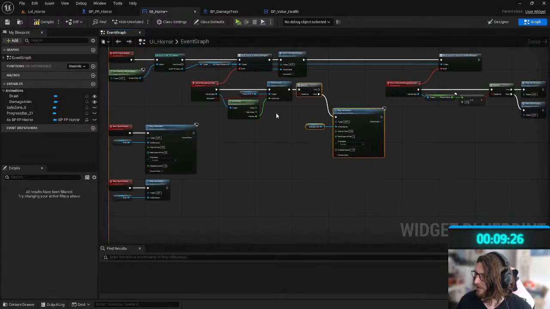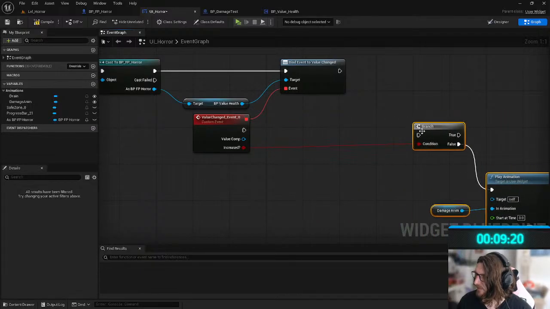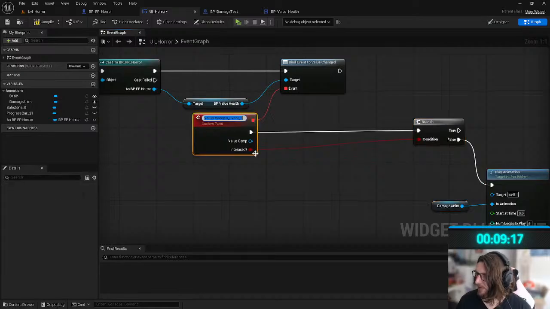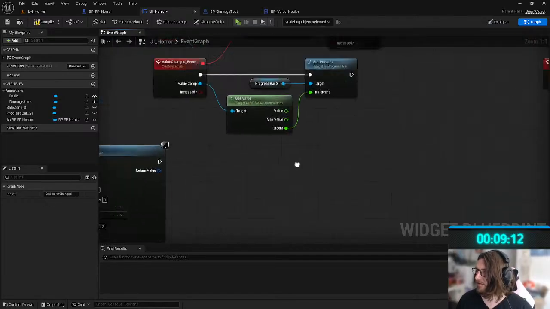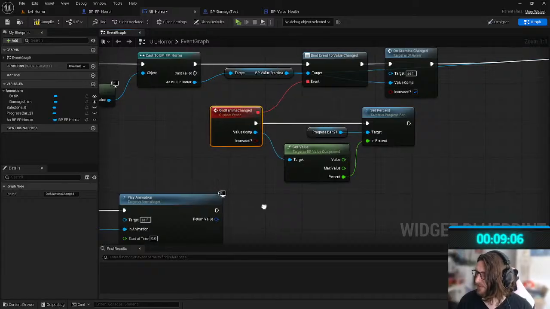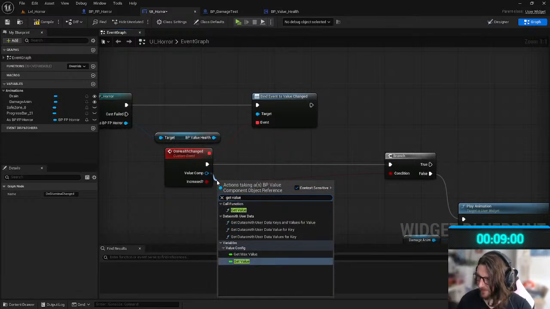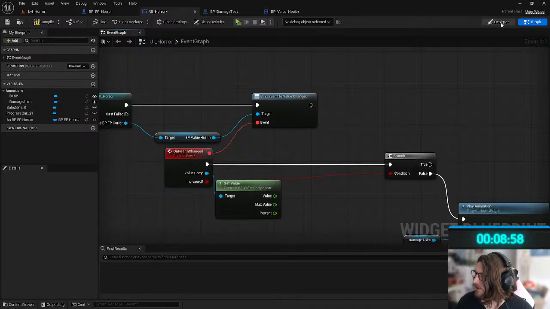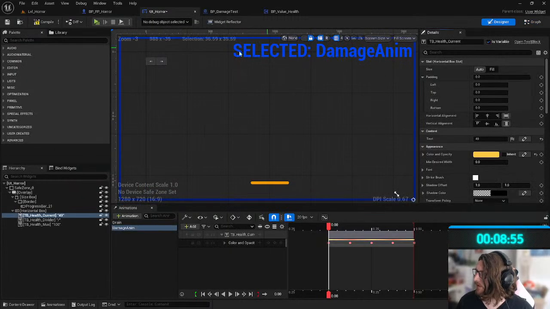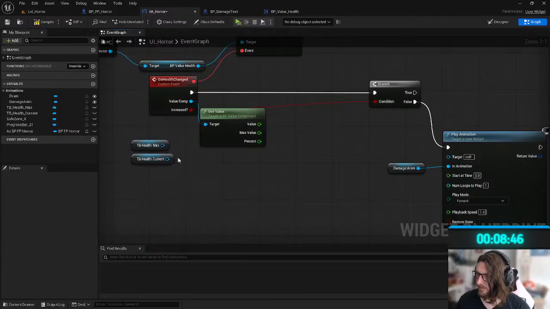I've just realized as well I've put this on the wrong place. So that comes down here. Yeah, so when the health, we'll call this health changed. On health changed. Rename the one up here as well to maintain consistency: on stamina changed. We will get the value here. We've got two text blocks that we need to expose. So we click on this little is variable. And now we can edit this. Health max and current. Set text.